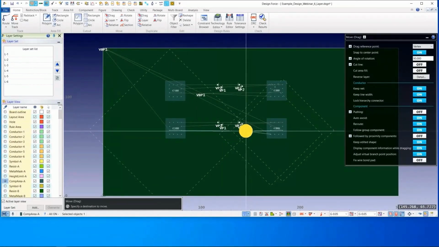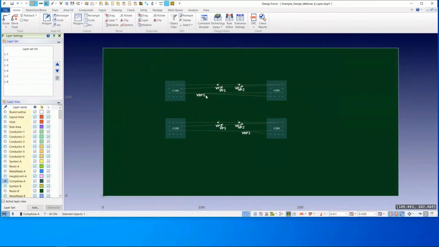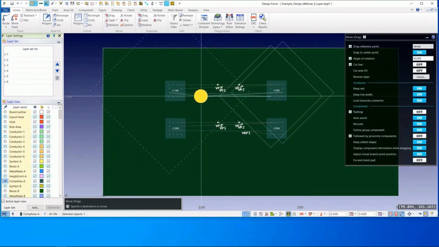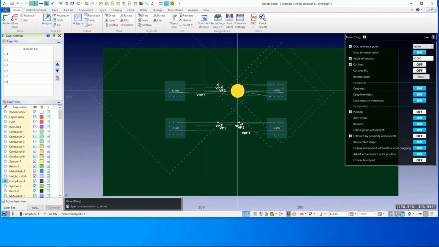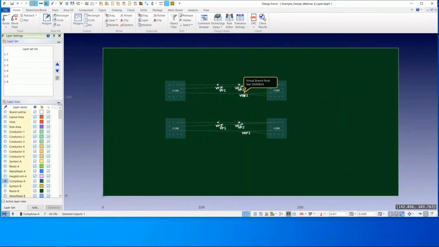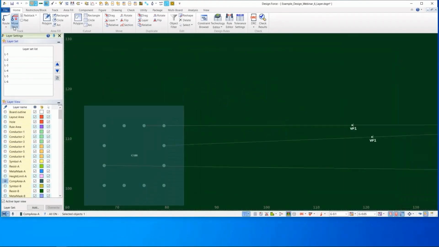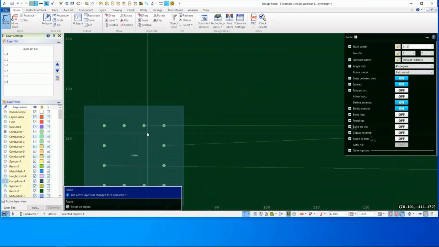Then you can place your virtual branch point in the best position. For the other one, I will adapt this as well. So now we are finished with the placement of virtual branch points. For the other virtual points, there is no need to do anything. So now we go for routing.